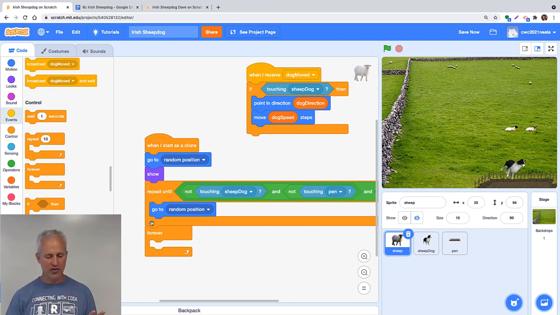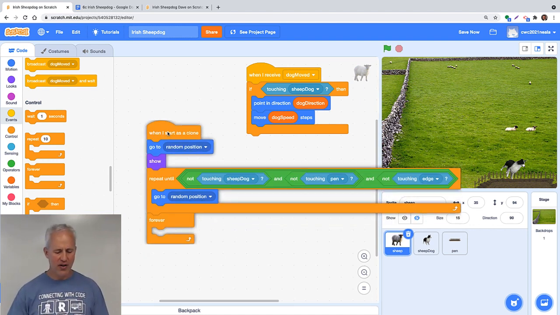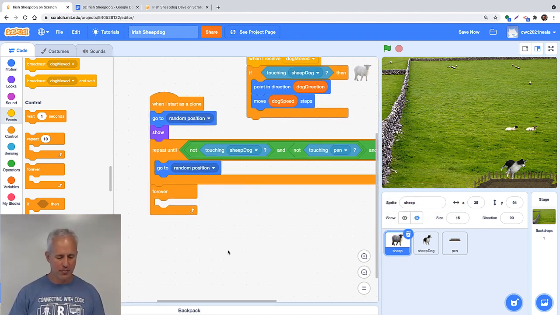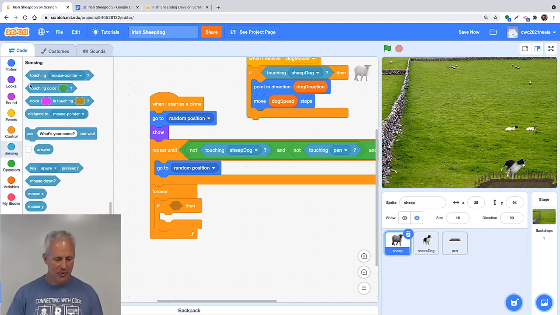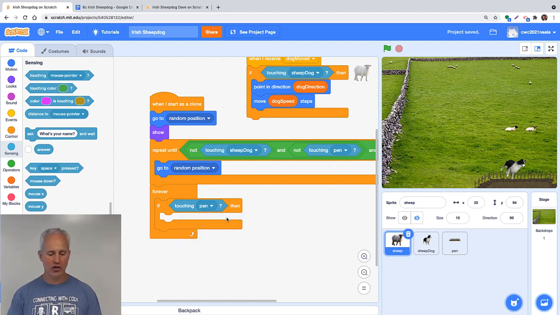So he's going to go to some position, and then he's going to forever check if he's touching the pen or not. So that's of course an if statement, and touching the pen is a sensing block. So forever, if I'm touching the sheep pen, then I'm going to do the code that's inside of here. I want to increment a counter so that we know how many sheep there are. And then I also want to change the pen so that it looks like I'm in there. And then I want to delete the clone. So a lot of things I need to do.